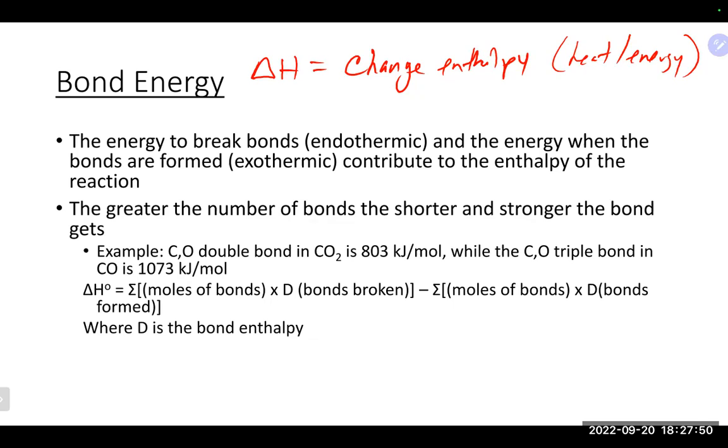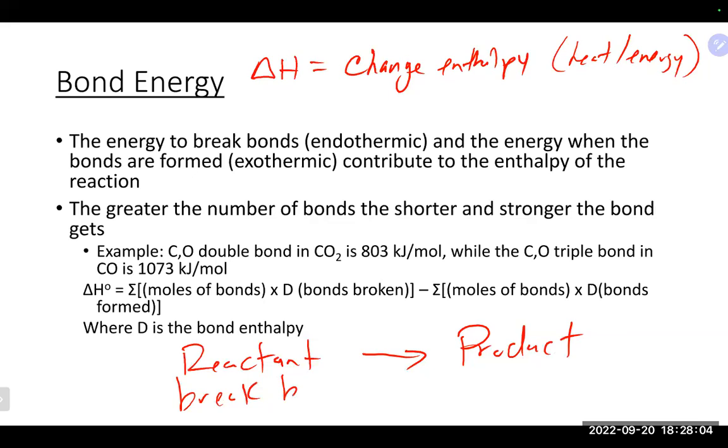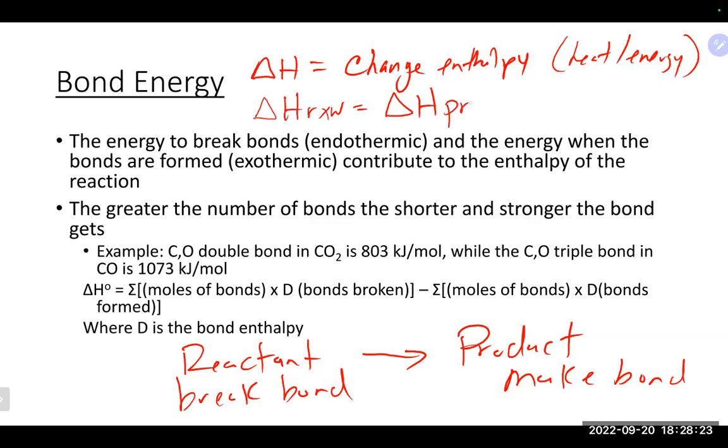When we do a chemical reaction, pretty much the only thing that happens is, going from the reactant side to the product side, we break all these bonds, and then we make all these new bonds on this side. One way that we calculate the change in enthalpy for a system is usually products minus reactants. So our delta H of the reaction would be the delta H of all the products minus the delta H of all the reactants.